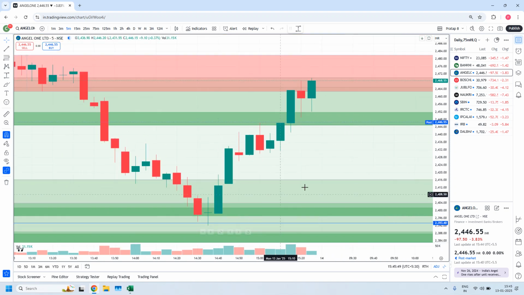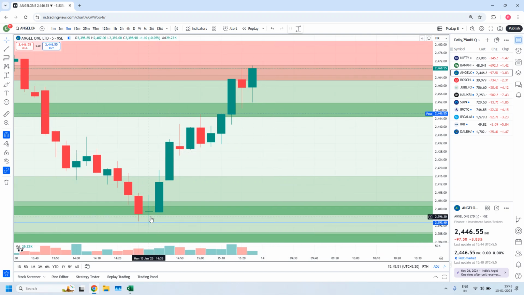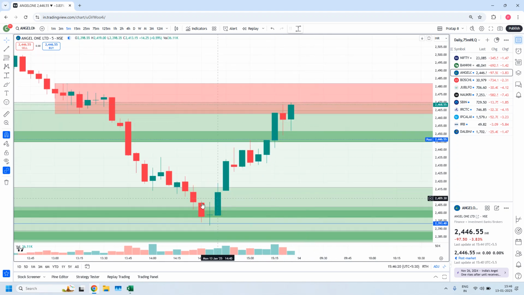Rarely do you see such situations. I remember a couple of times previously you have seen this. Recently also, one of the stocks just touched the stop buffer, went a little below, and immediately prices reversed and reached the target. But before that you would have exited your trade, and you might have missed all this profit. If this had not happened, this could have been a good trade for us today. But we have to accept the loss.